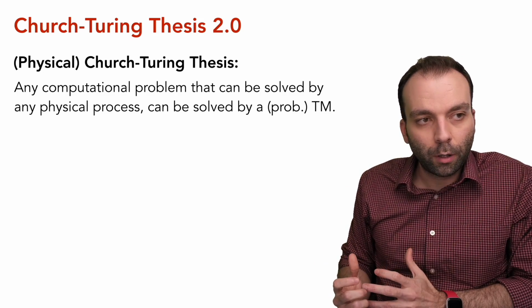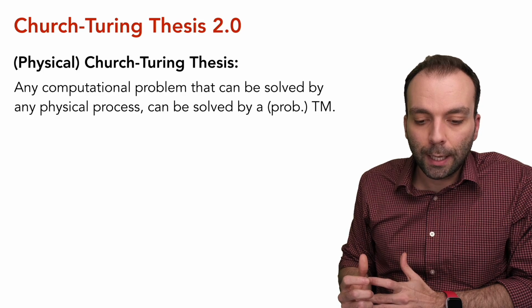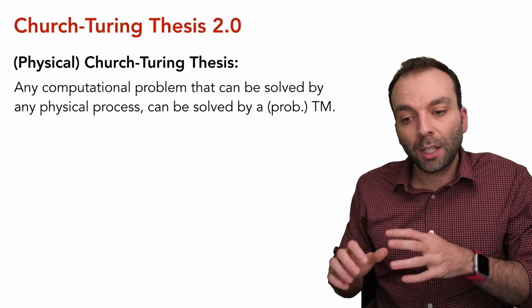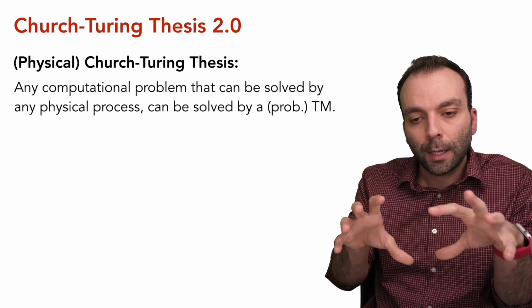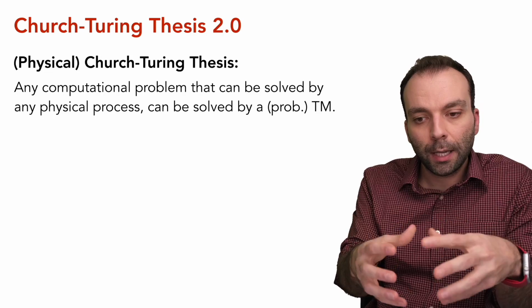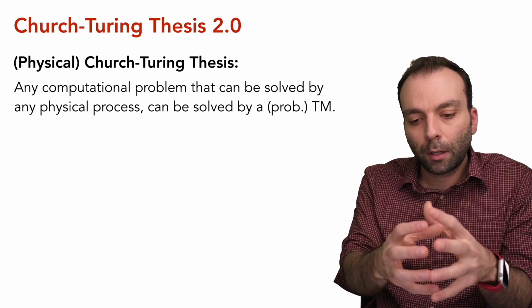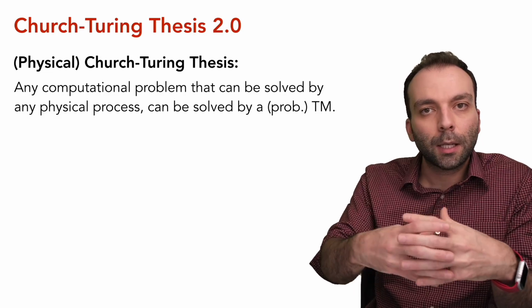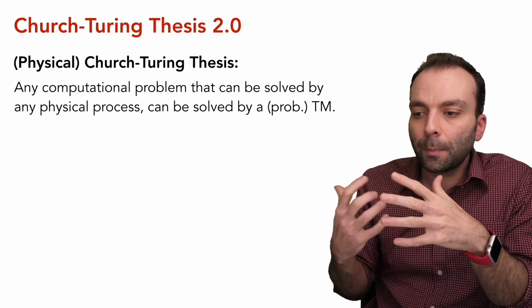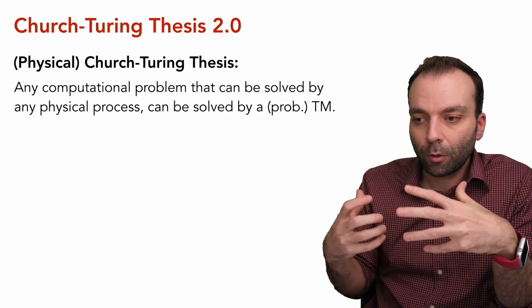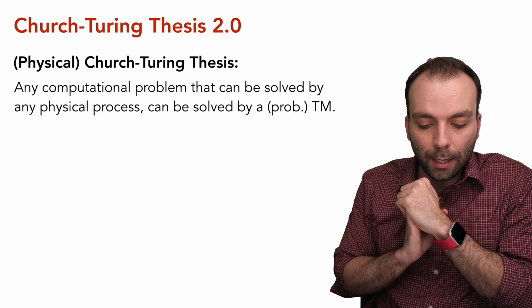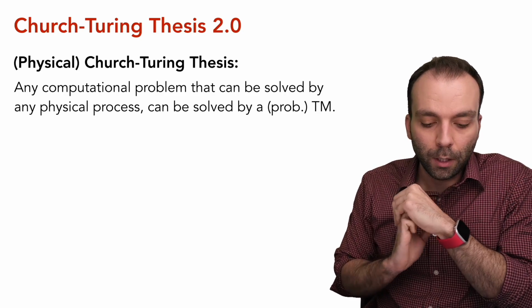Another piece of evidence for the physical Church-Turing thesis, a nice one, is what's known as the Bekenstein bound. The Bekenstein bound basically puts an upper bound on the amount of information that a closed physical system can have. So there's some number, it's a big number, but nevertheless some finite number, and it says given some space, that space can contain at most this much information. This is a good suggestion that the fabric of reality is really discrete. And so that's another good piece of evidence.